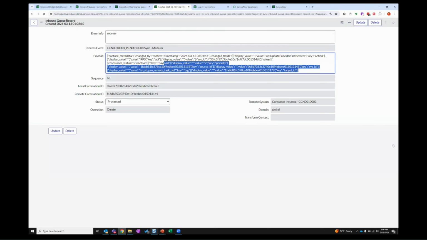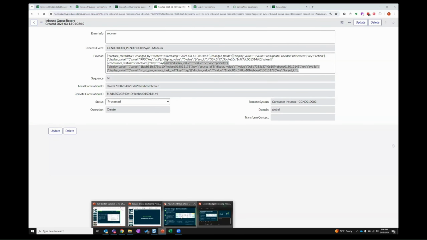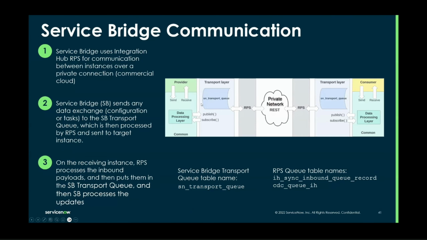And so just to highlight this and bring it up from a data map, so now you understand how the data flows: you make a change within Service Bridge, within the configuration of it. It's going to go into this SN transport queue. You will see that there is an outbound message within there. You should then see it received.